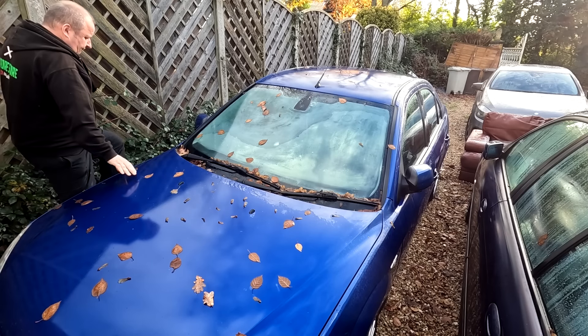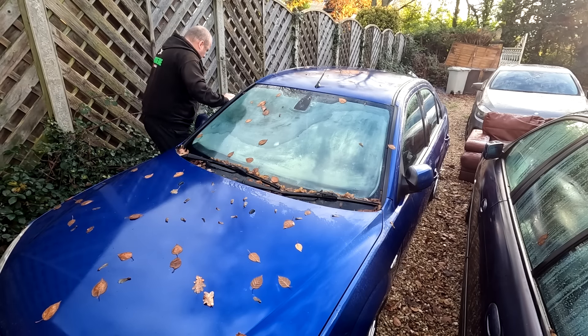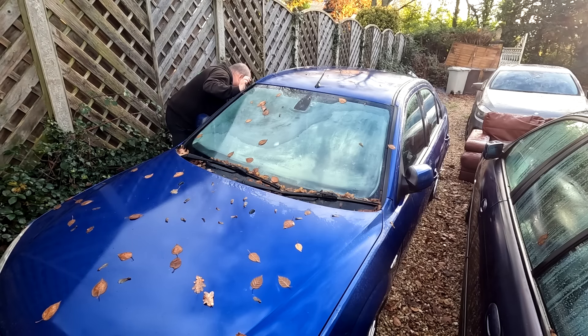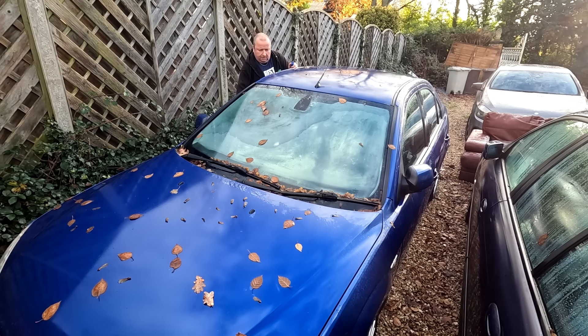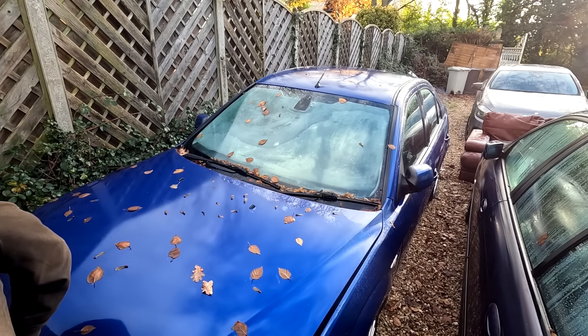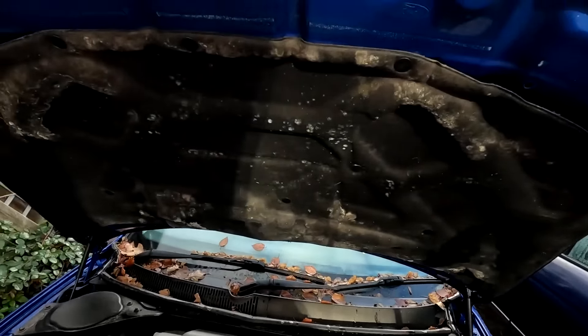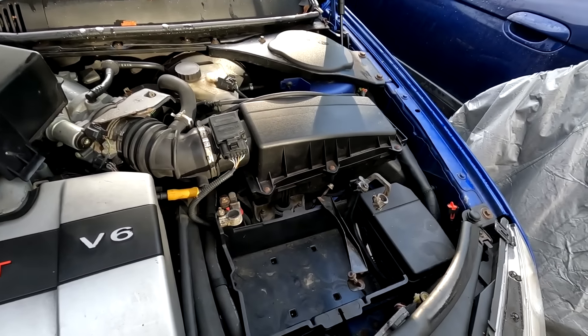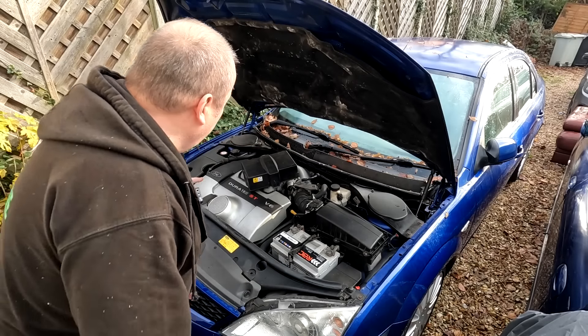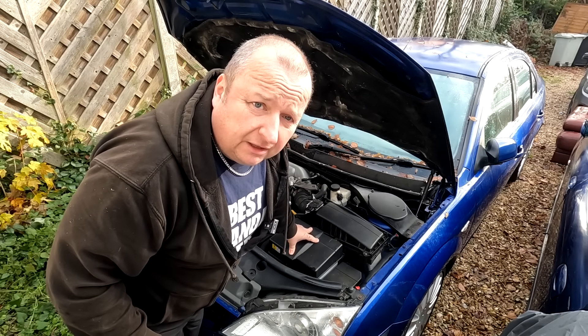One of the other reasons I want to get this run up is because there's a lot of moisture inside — not sure where that's come from. I don't want it going mouldy. Car's open, bonnet's up. That's what you tend to get when you leave a car standing for a long period of time — look at all this moisture, and leaves over the back there too. I've got the battery back on and I'll put the case back on for now.